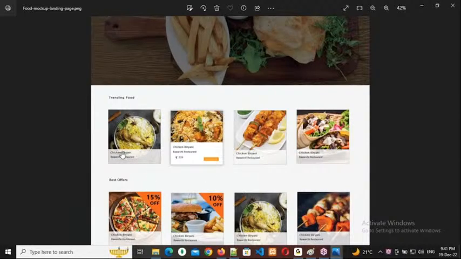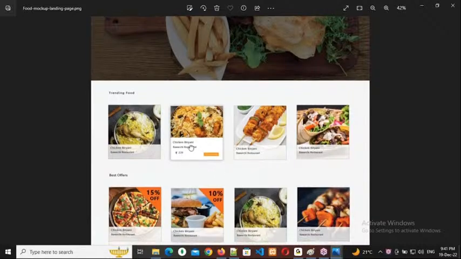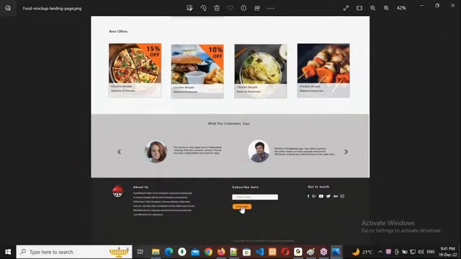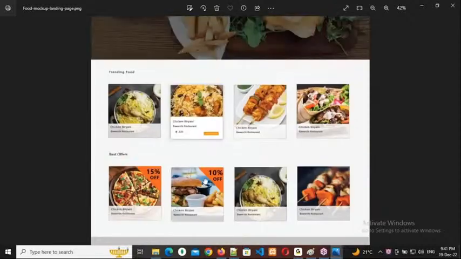By default it is displaying only 2 sections. What are they? Item name and restaurant name. But whenever you hover, it is displaying 4 items. What are they? Item name, restaurant name, price and order now button, and best offer, and then after that reviews area, and photo section. Clear, everybody? Respond.